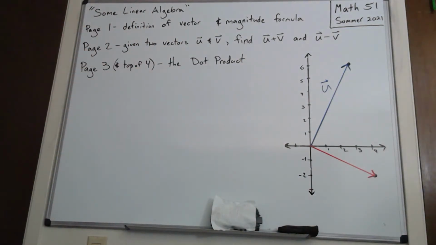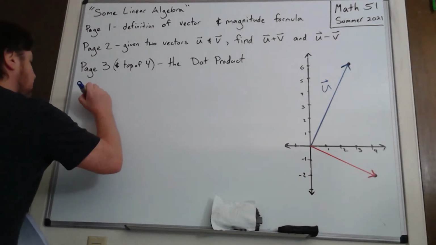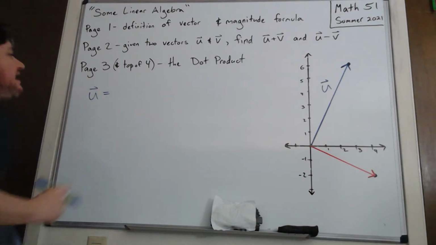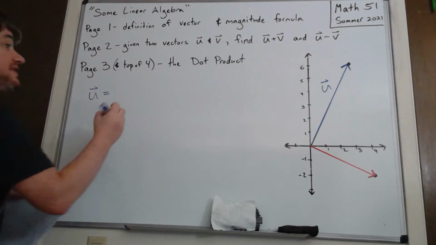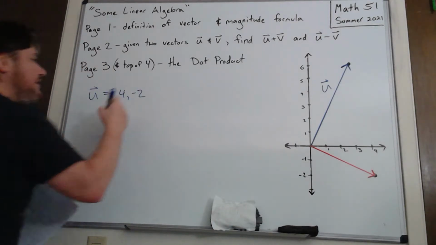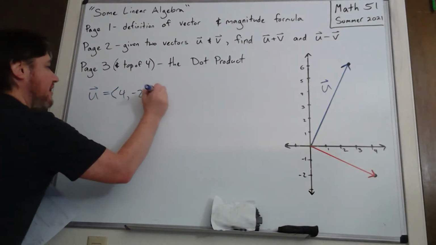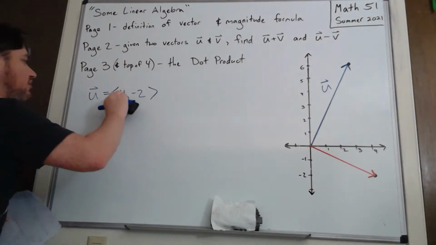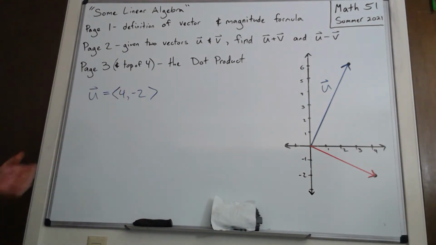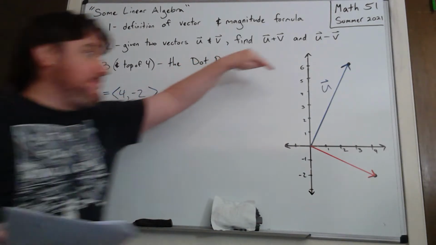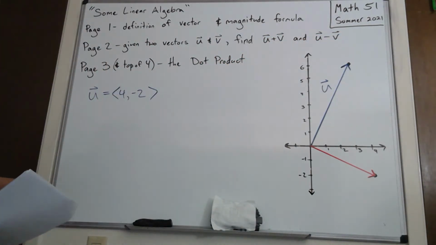This is from your homework. Question 6 gave me these 2 vectors. So they say U is 4, 2. So U is equal to... And in class with you folks, I mentioned that's... Well, let me write it like this. 4, -2. For the sake of this video, let me use the triangular brackets, right? I mentioned in class that these triangular brackets are typically used for vectors. You could use parentheses, but sometimes parentheses indicate other things to my mind, so I might label the point here 3, 6. I'm sorry.